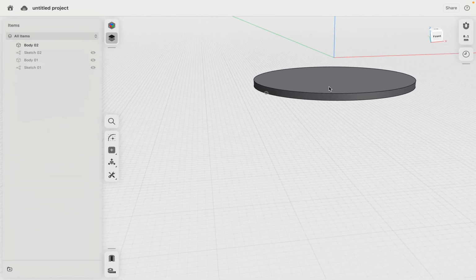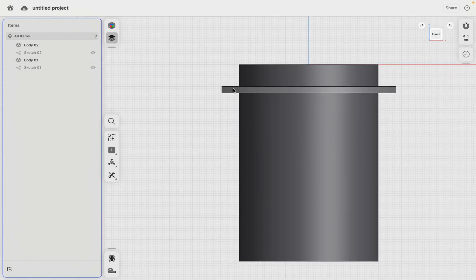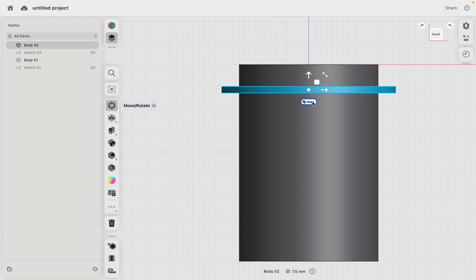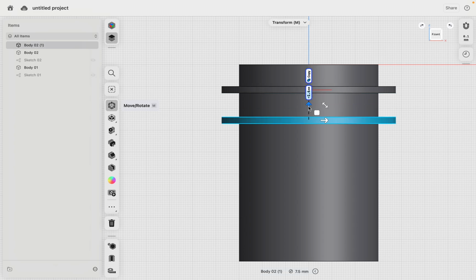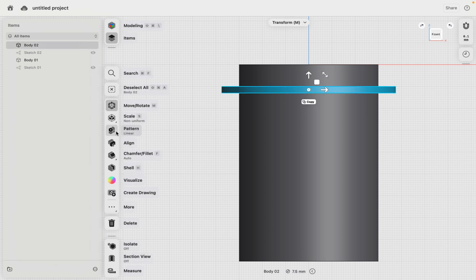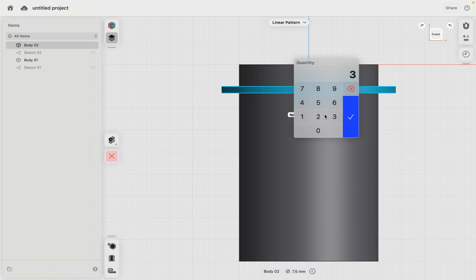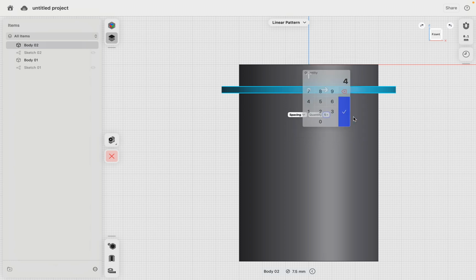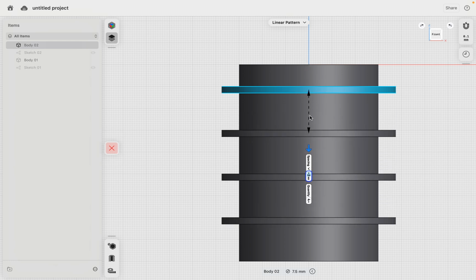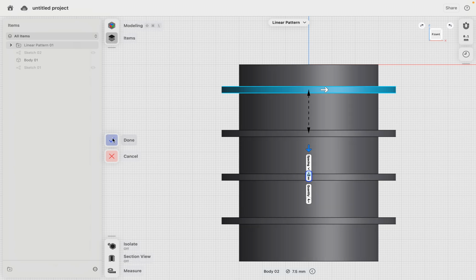Then I need a few of these, so from a side view now, I'm going to show the main body of the tube again. I'm going to double click on that part, I'm going to go copy. I could drag down and keep copying them, or I could do what's called a linear pattern. So if I go pattern and go linear, I can decide how many I want. So how many rings are there? There's like 4 rings on there, so I need 4. And then spacing will be equal, and I just drag down until I get it to the bottom. That gives me equally spaced ribs going around it. And I can go tick.